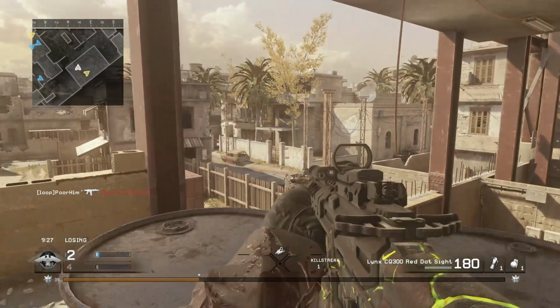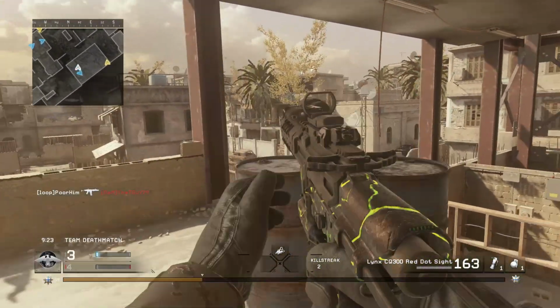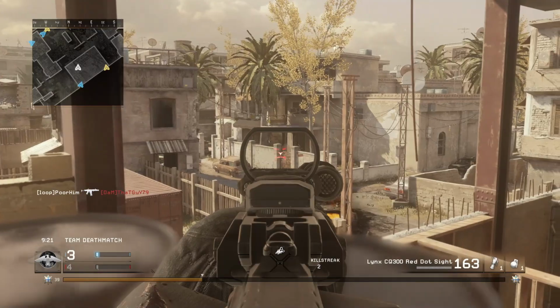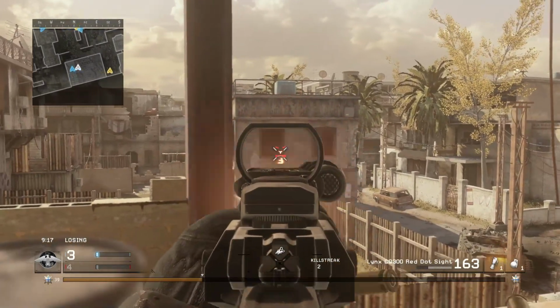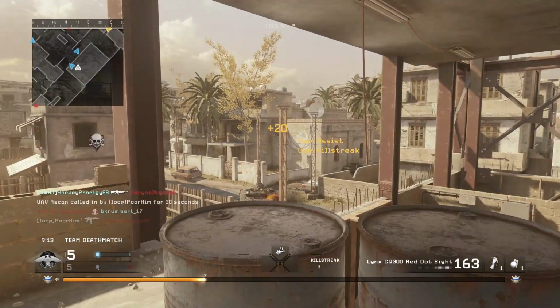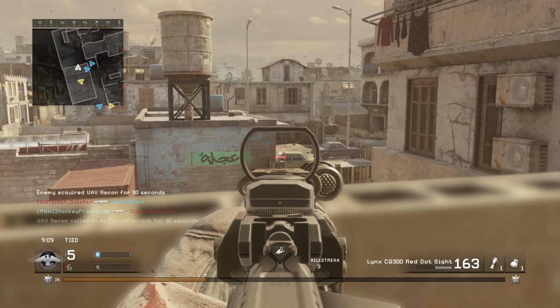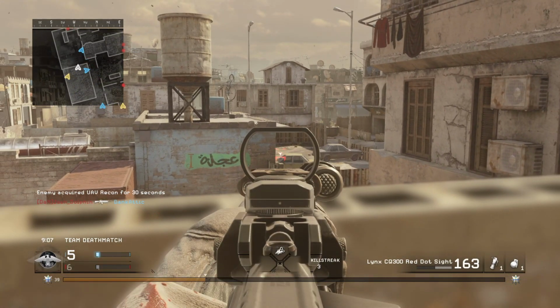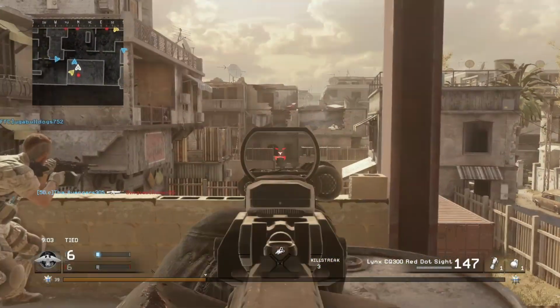Now the fire rate for this gun is absolutely outstanding. I think it's just perfect. It reminds me a lot of the Honey Badger from Ghosts, actually, when I picked it up and used it. Ghosts was probably one of my favorite games for the assault rifles. I loved what they did with the assault rifles, and this is why I really do enjoy this weapon. It's very good at performing in close battles.